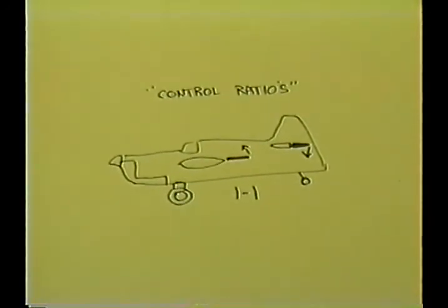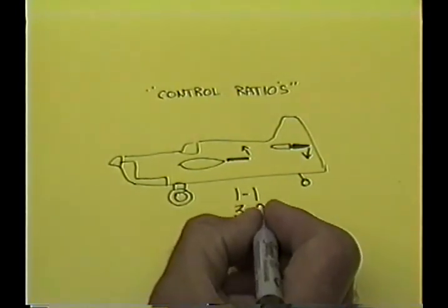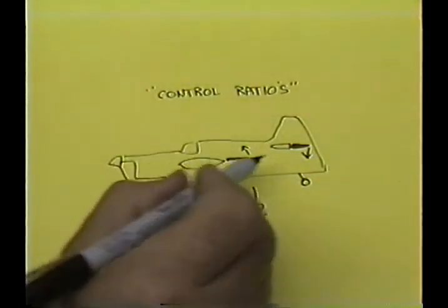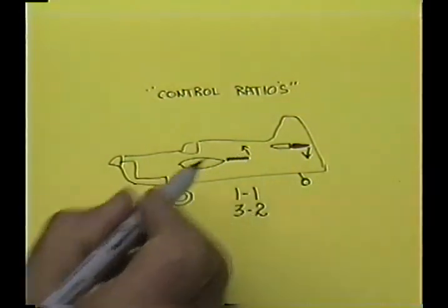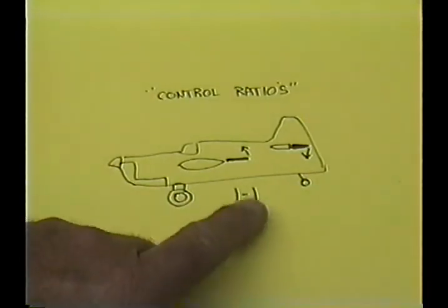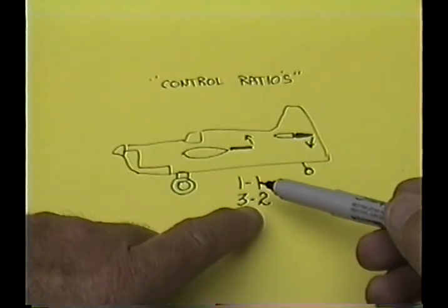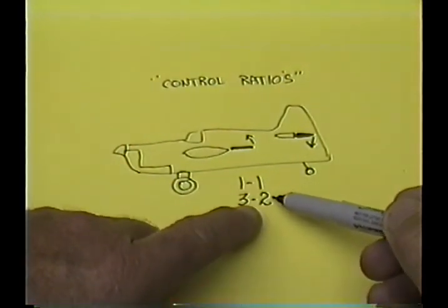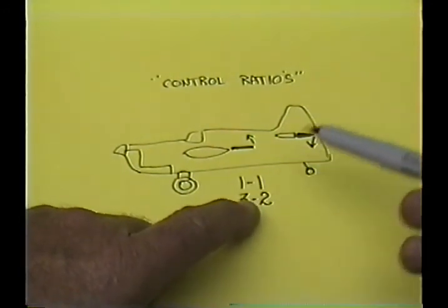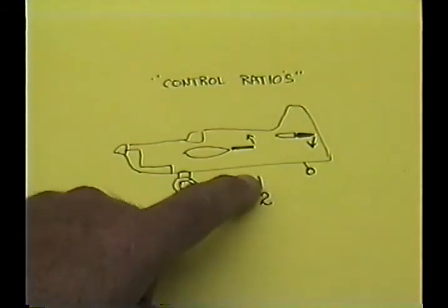Also, if you go way back in time, you'll remember ships like the Aries that were designed around a 3-to-2 hookup. In other words, the elevators would move 3 degrees every time the flaps moved 2 degrees. And that seemed to work. The relationship always was, if you can avoid walking into the camera, that this worked well on a relatively heavy ship, and this worked well on a really light ship. Now, in the past, we've also made pattern masters, for instance, that had 4-to-5 ratios and various things in between.